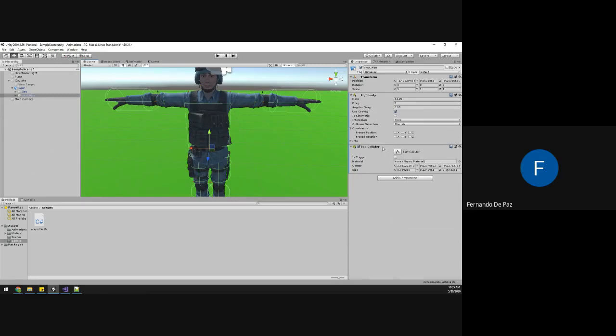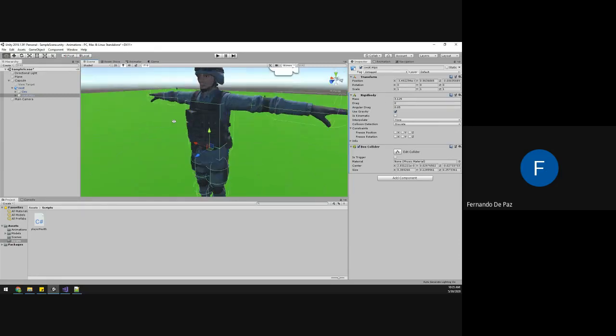We're going to disable the box colliders and our rigid body. So we're going to turn it into kinematic. We're going to do this through code. Everything under SWAT, all the children, we don't care. We're going to let Unity go through each one. If it doesn't have it, Unity just moves on. If it does, it adds it to a list, and then we go through that list and disable each one.